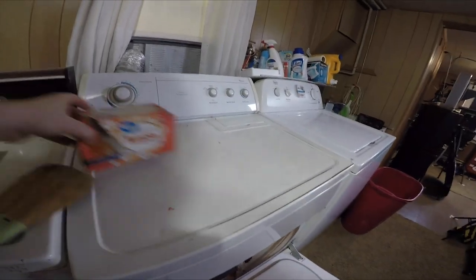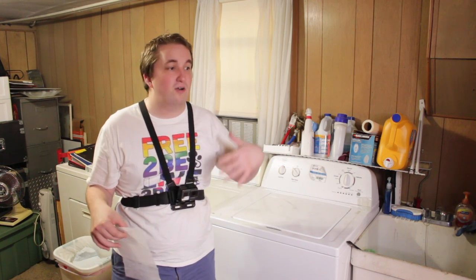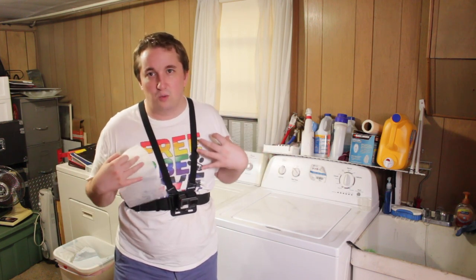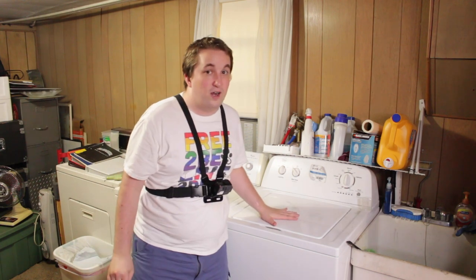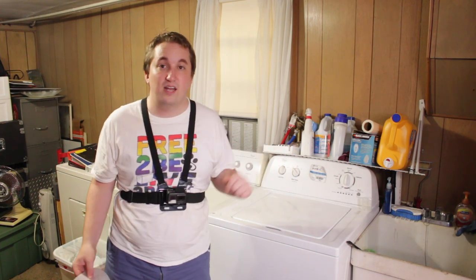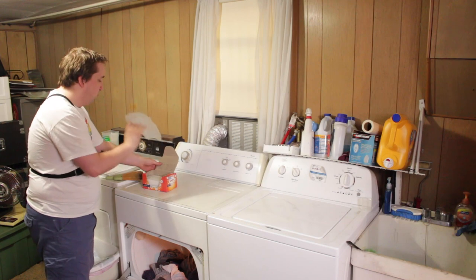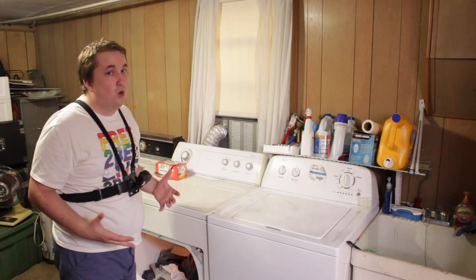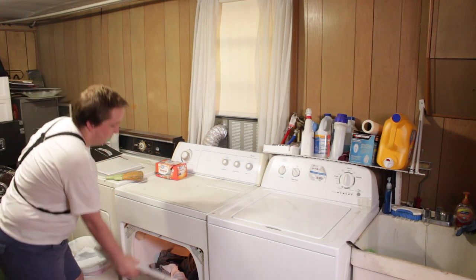Now for the dryer, you want to use what are called dryer sheets. These dryer sheets allow your entire load of laundry not to wrinkle near as fast when you're out on a date, at dinner with your family, or wherever you're going. You could use other products in your washer for the same purpose depending on how your family does things. For mine, we use dryer sheets, which are relatively inexpensive. You just take one sheet out of the box and throw it anywhere into your load — it doesn't really matter where, because it's all going to be mixed around quite a bit once you close it back up.